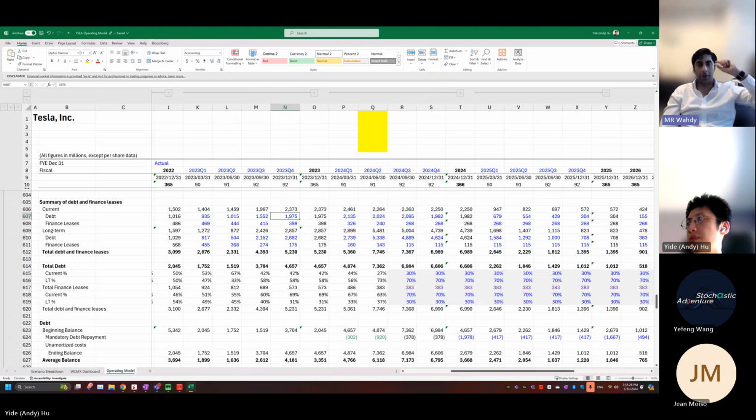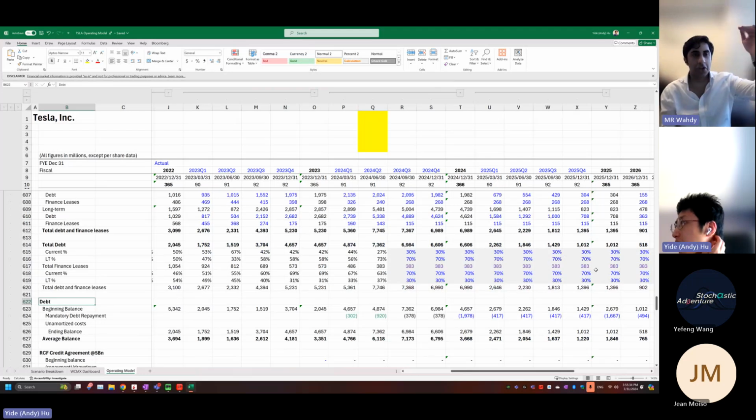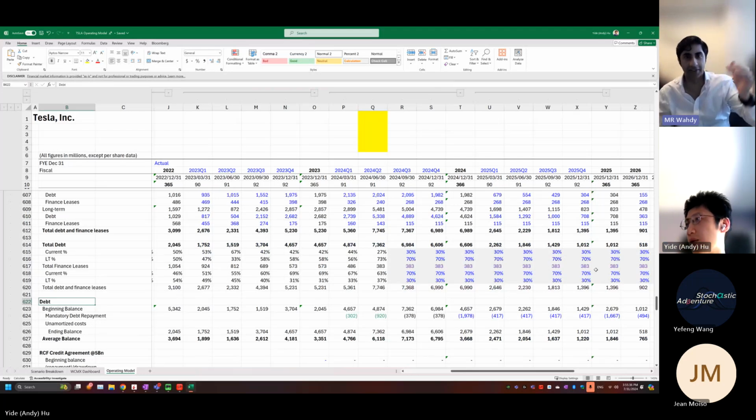I will do it by the tranche, like by the bond that is issued. You remember that we did this for Lucid. We actually knew the exact bonds that they had, right? Right. Yeah, and so then I was following Hamilton on this one. Just take everything together sort of approach.